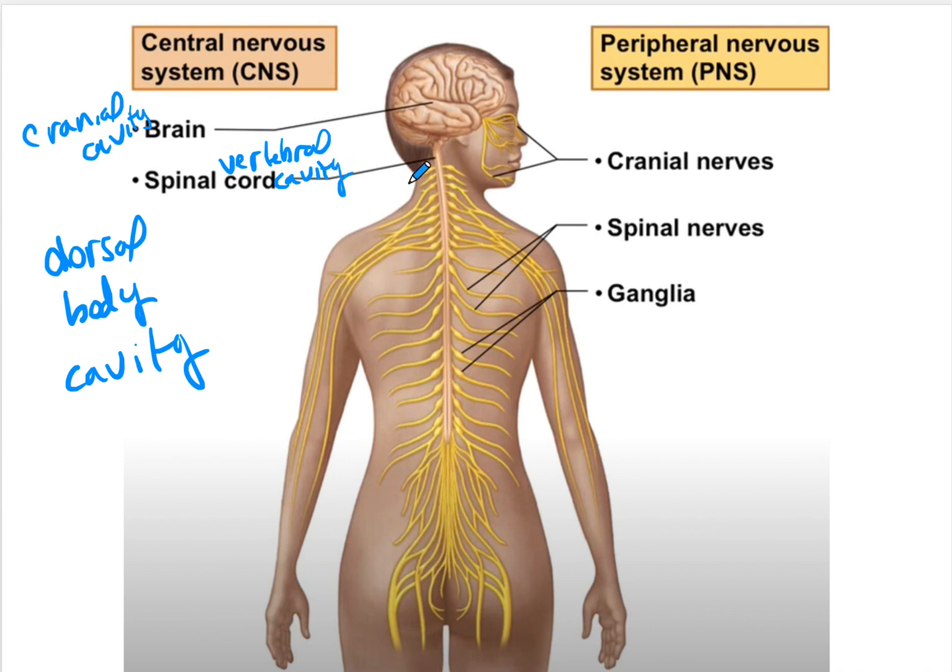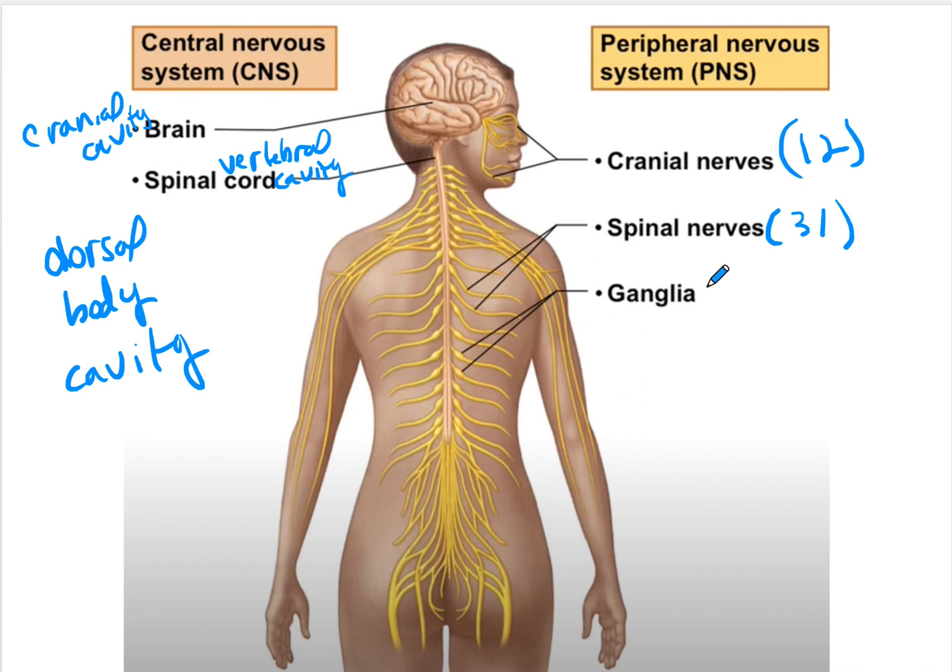Coming off of that, you've got your cranial nerves, of which there are 12, and your spinal nerves, of which there are 31. All of these coming off are what we call your spinal nerves. Here are the large sciatic nerves, a femoral nerve, and the ulnar nerve. We'll learn some of these peripheral nerves. You don't have to learn all of them, there are tons, but you're going to learn some of the main ones.